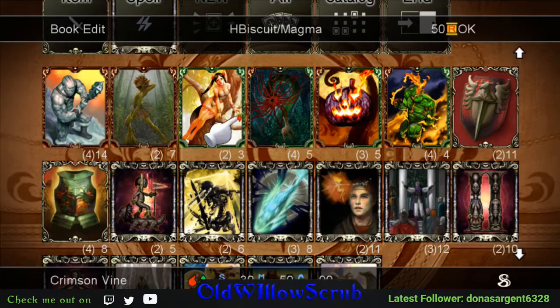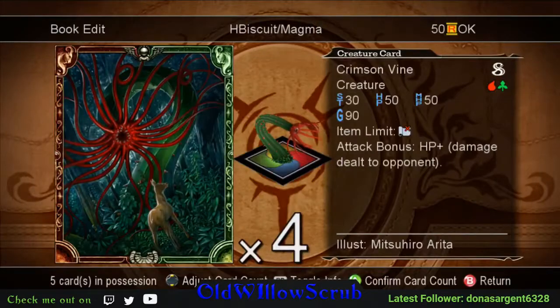Next creature you have is Crimson Vine. It's a 30-50 creature. Its attack bonus is HP plus damage dealt to the opponent. One thing you need to know about dual creatures is, if I am not mistaken, they count as... Obviously, they're fire and green. Okay, so it's fire and earth. But, if I'm not mistaken, they count as at the same time, so they'll technically count as two.